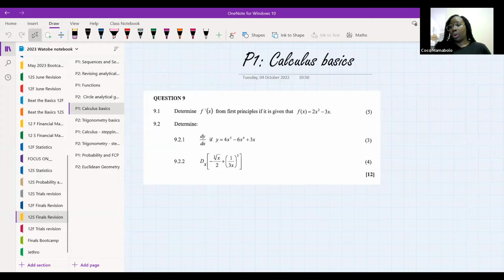Okay, so normally what we do, especially when they ask for first principles, remember they don't really want the answer. But we still do need to get the derivative. So by the time we get to the end, you want to make sure that you can derive this very quickly, just to make sure that you end up with the correct answer. So you can just go f prime x is going to give us 4x, but this one over here should be -3, right? So I know you guys can differentiate. That's easy. It's the steps that I want to see you guys taking.